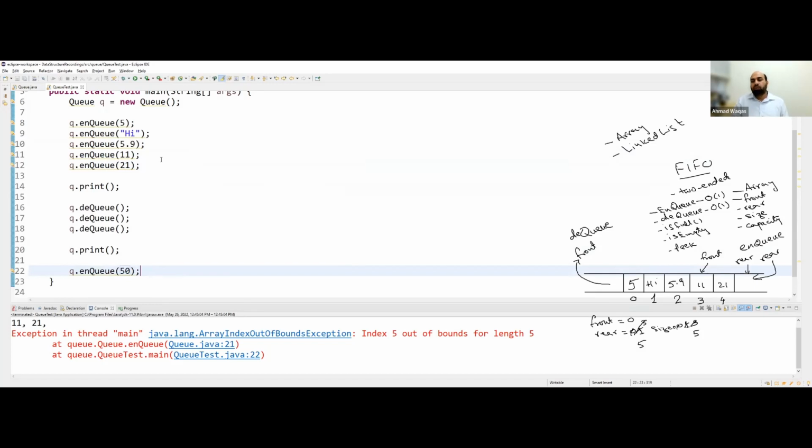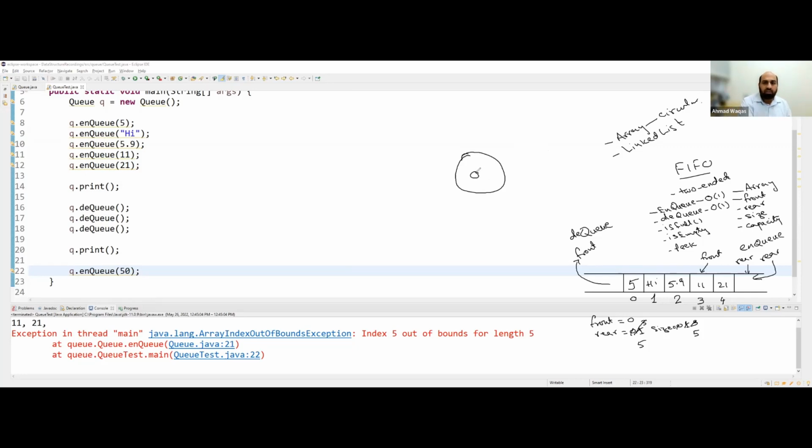So what should I do so that we can have this element in the queue now? We can use a circular array, right? Instead of a simple array, we can make this array a circular array. Logically understand it first, then I will explain this whole concept in the Java code. It's just a conceptual circular array. In reality, it is a contiguous memory location in the memory, right?